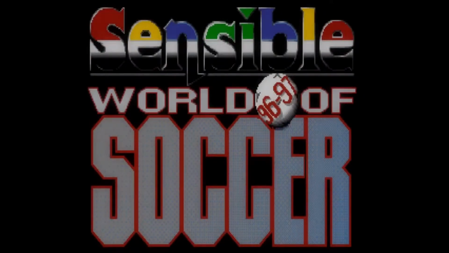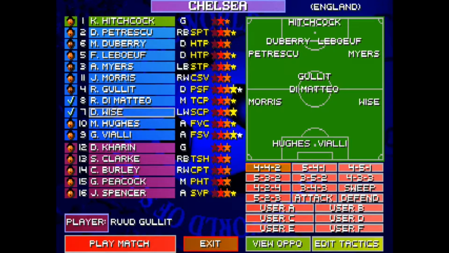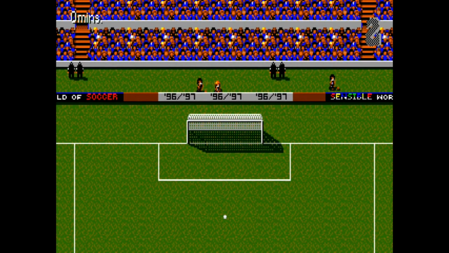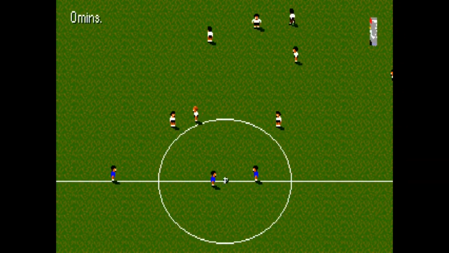Goal-scoring superstar hero. Sensible World of Soccer. I prefer Pro Evo 5 to Sensi. There, I said it. So why is it number 2 on this list? Well, even I can acknowledge that it's the perfect arcade football game, designed for those old red-top joysticks and sporting a single button for everything.